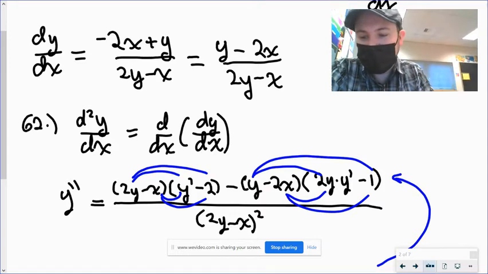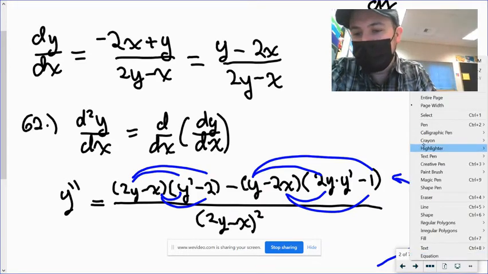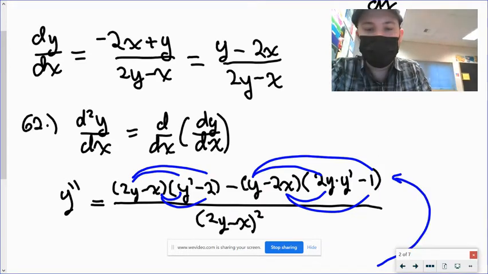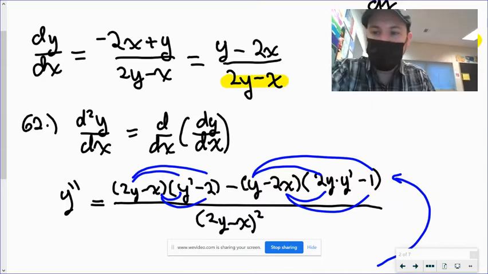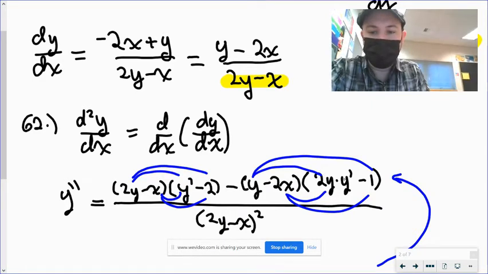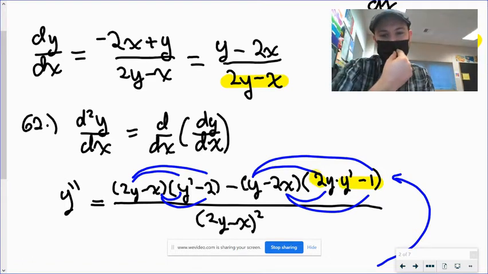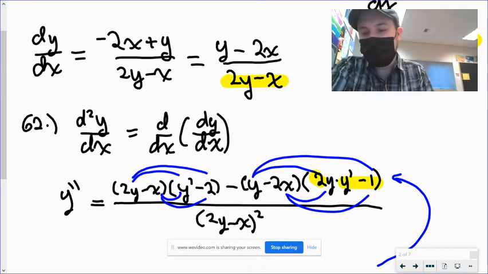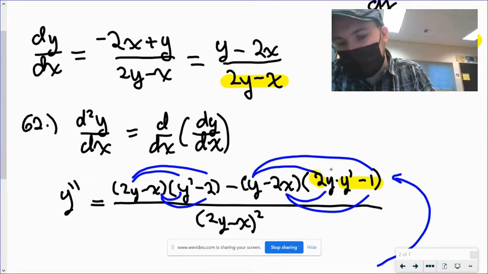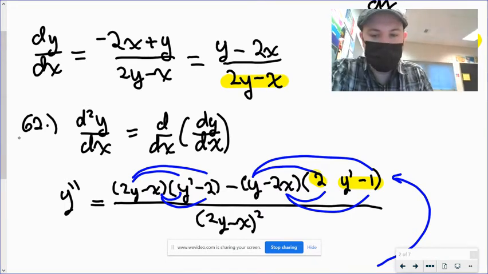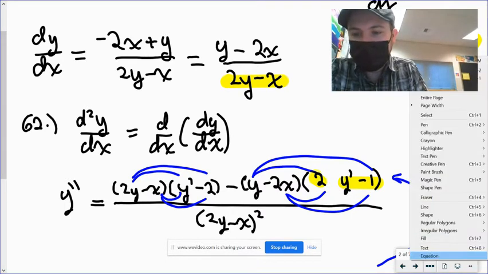Because what I want to highlight for people at home so they can tell what's going on here. When I was differentiating that denominator to get the v prime, what's at issue here is it should have just been, like Adrian's saying, 2y prime minus 1 instead of 2y. So I'm going to go ahead and erase the y. There we go. Yes?